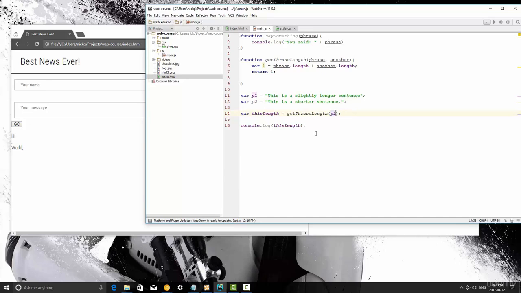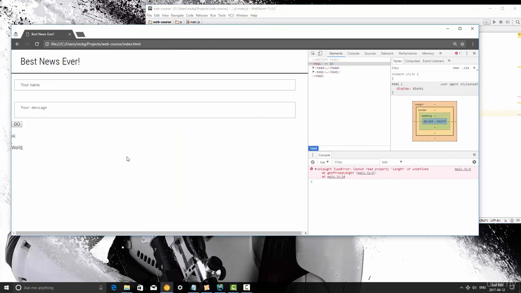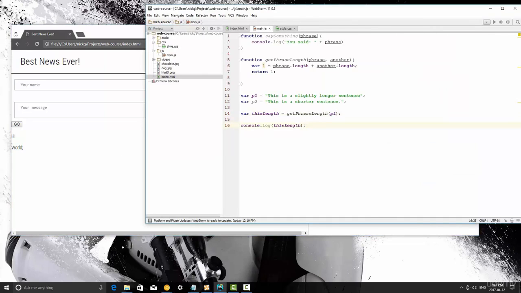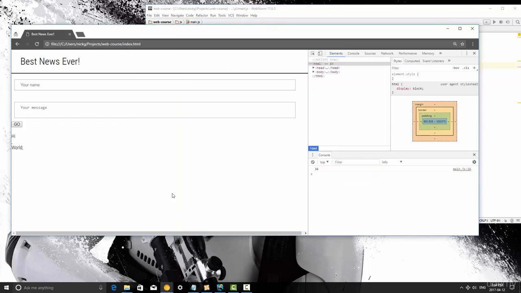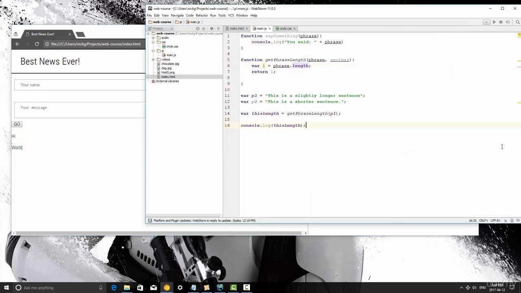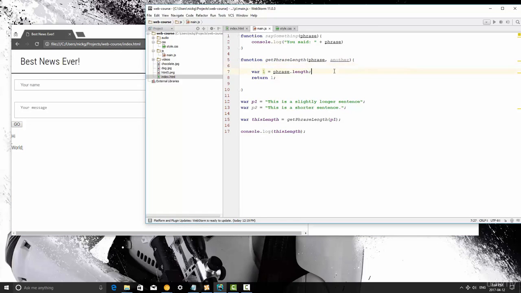Now, what happens if I just pass one into that function? When we refresh, it can't get the second one, so it's going to fail because we assume that that parameter is being passed in. Now, if I remove this, save it, and refresh, it works just fine. That's because as long as we don't reference the second parameter within this function, we could do something like this.